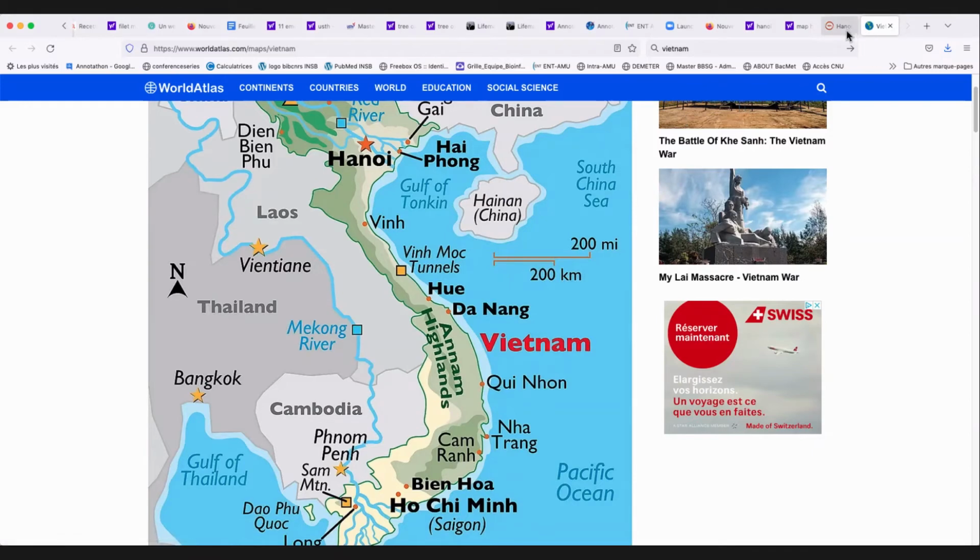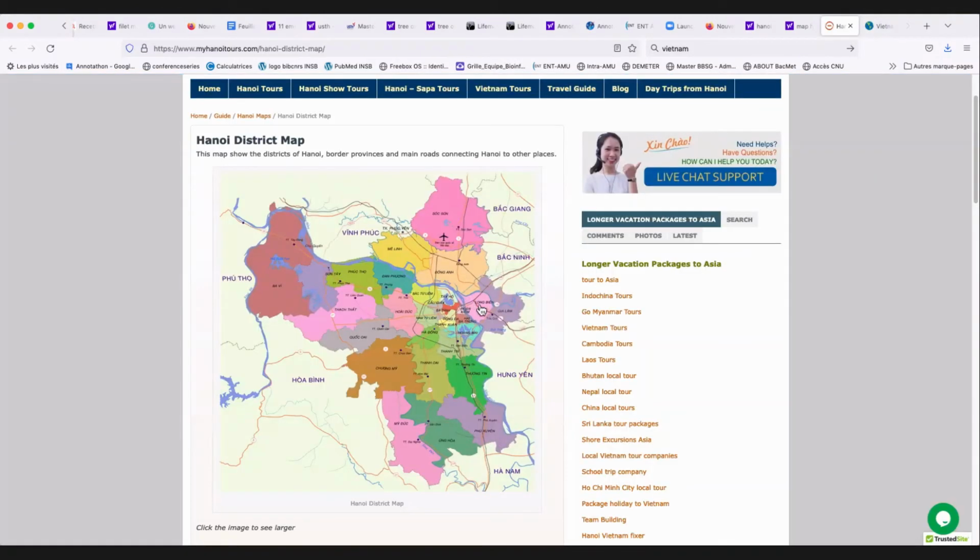If now you want to prove that you live in around Hoan Kiem Lake, at the level of district, you have to prove that you don't live in another district. But I'm at the level of district.